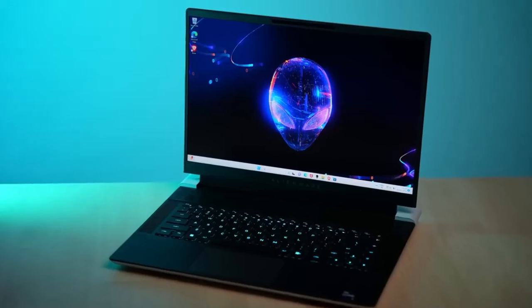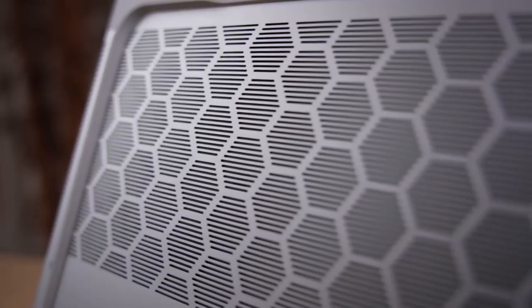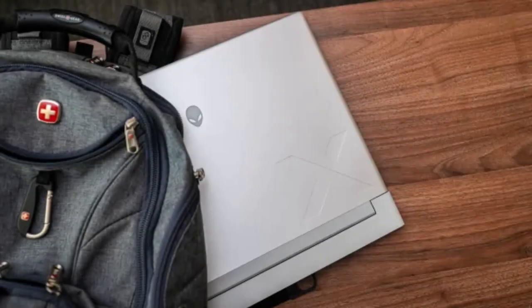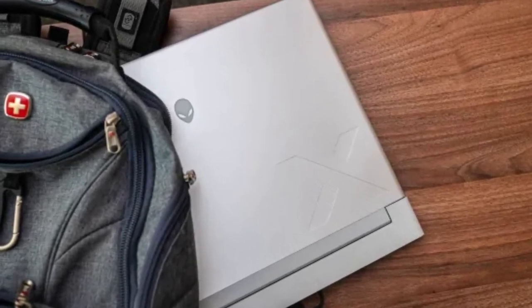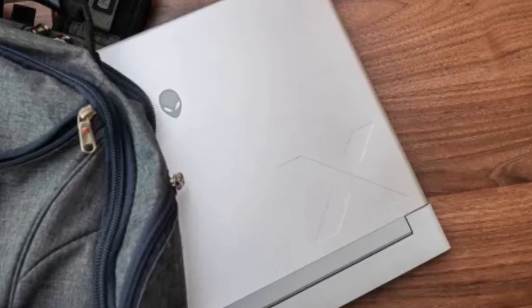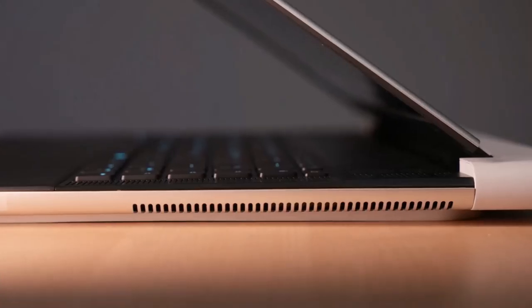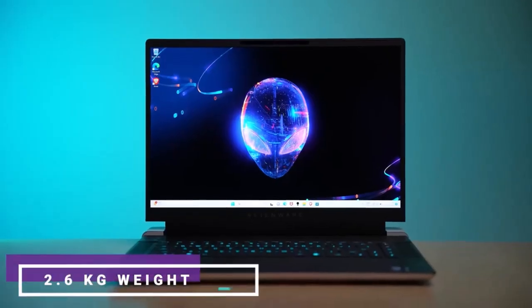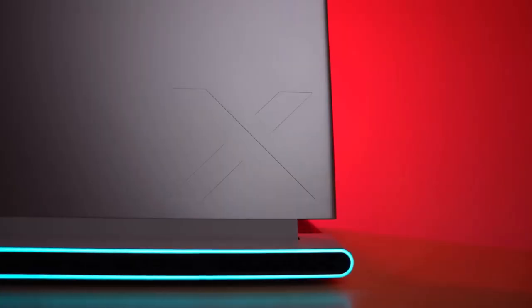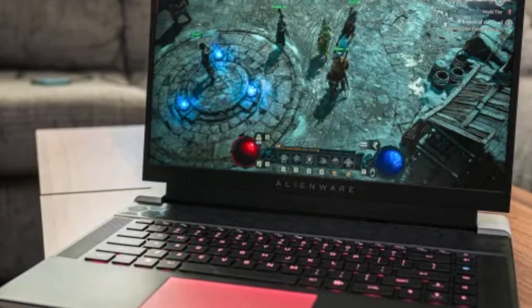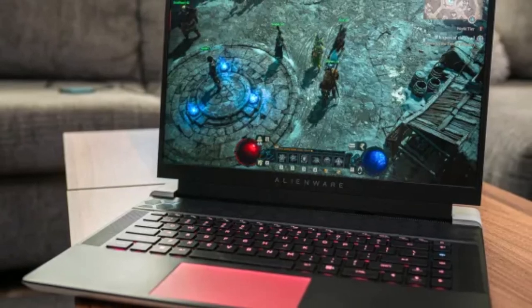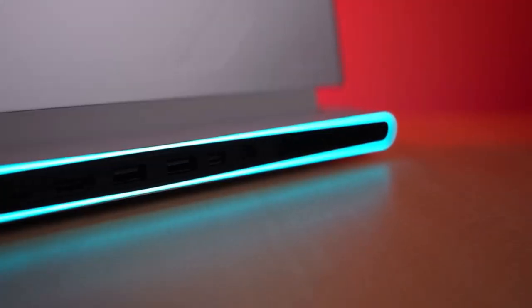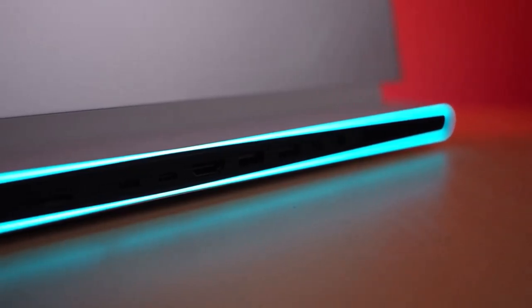Complementing its exceptional audio capabilities, the Alienware laptop boasts a 16-inch QHD plus 240Hz display, offering crisp visuals and smooth performance for an immersive music production experience. Powered by the 13th generation Intel Core i9-13900HK processor with 14 cores, 24 megabytes L3 cache, and a turbo clock speed of 5.4 GHz, this laptop delivers blazing fast processing power to handle even the most demanding music projects with ease.